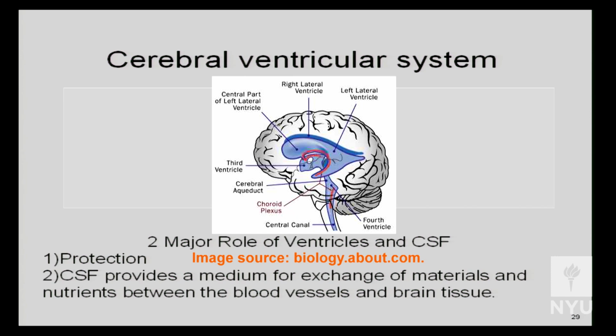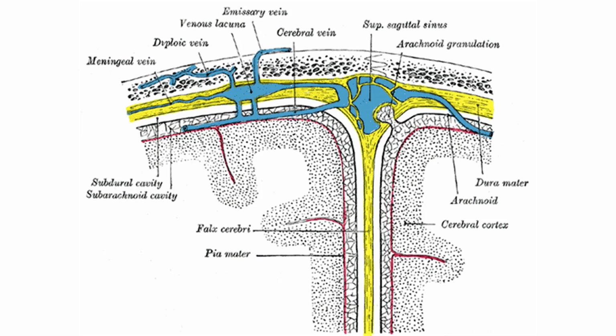Now, there are special cells that line mainly the lateral ventricles that are located here in the cerebral hemispheres. And those special cells make up a structure called the choroid plexus. The choroid plexus is a structure that generates cerebral spinal fluid. You're generating about 500 milliliters of cerebral spinal fluid every day. It's bubbling up from here, and it flows down here. And at this level, in the fourth ventricle, it actually has an output. Where does it output to? It outputs to the subarachnoid space. So then it flows out all the way through. And then there are openings within the subarachnoid space for that fluid to be drained out through the venous drainage system. You don't have to know that, but just know that there's new fluid produced all the time.